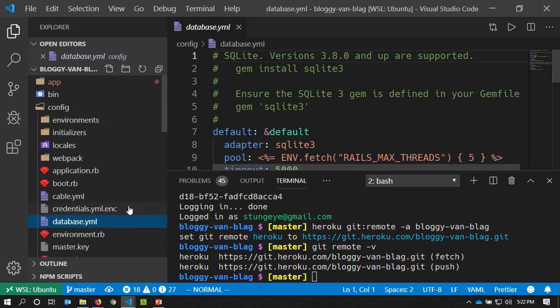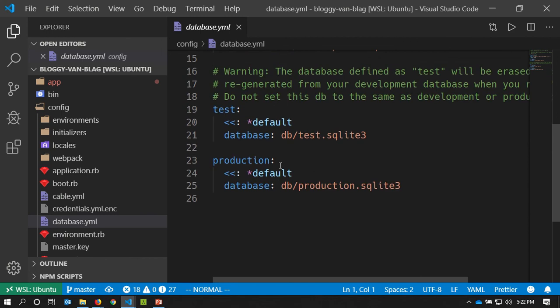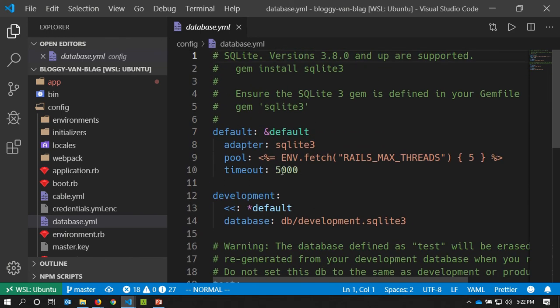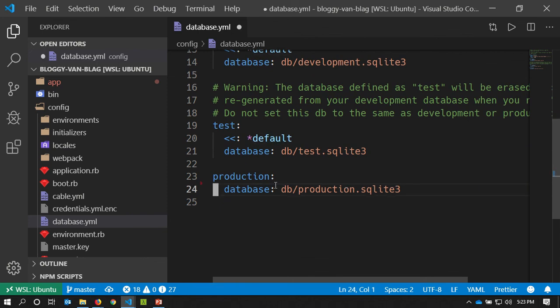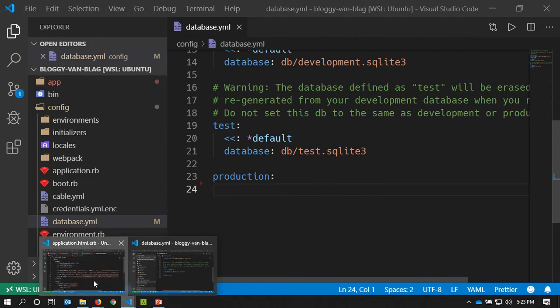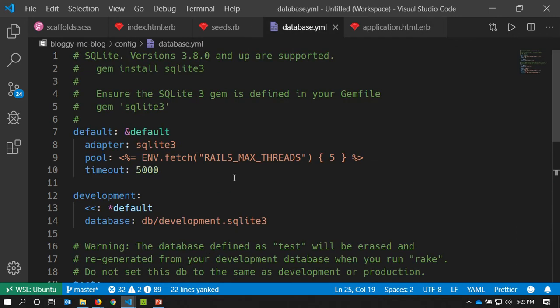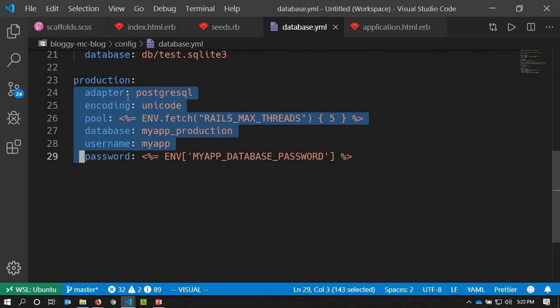The database config file is right here. And I'm going to go down to the bottom. I'm going to leave SQLite as the default for my development, but for production, I'm going to bring in, again, a little pre-written stuff here. Just these lines were provided for me by Heroku.